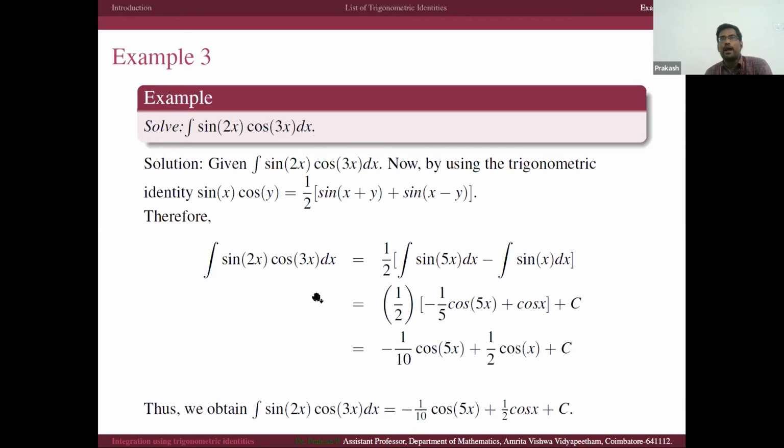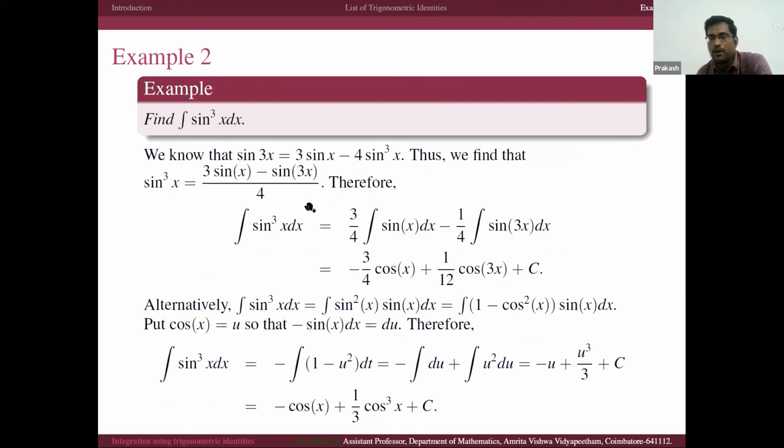But we need to identify the correct trigonometry identity here, otherwise it will take time. Because if you are writing a competitive exam, or school exams, annual exams, you need to know which identity to use. Without practice, you can't get the idea. So you need to practice, then only you will get the idea. Otherwise, it's very difficult to find the integration.